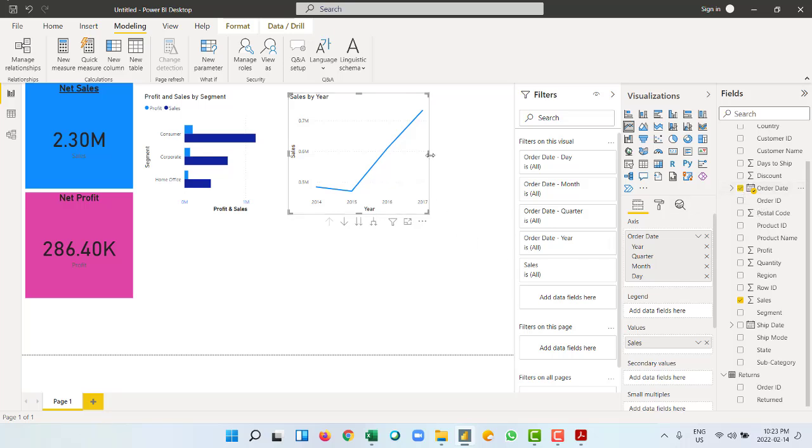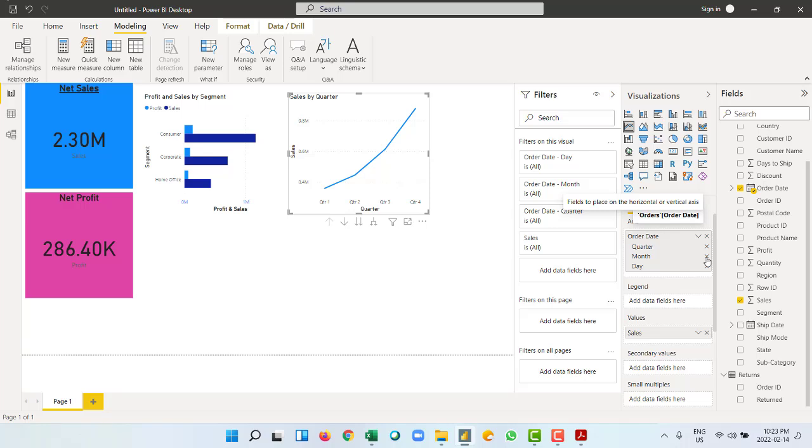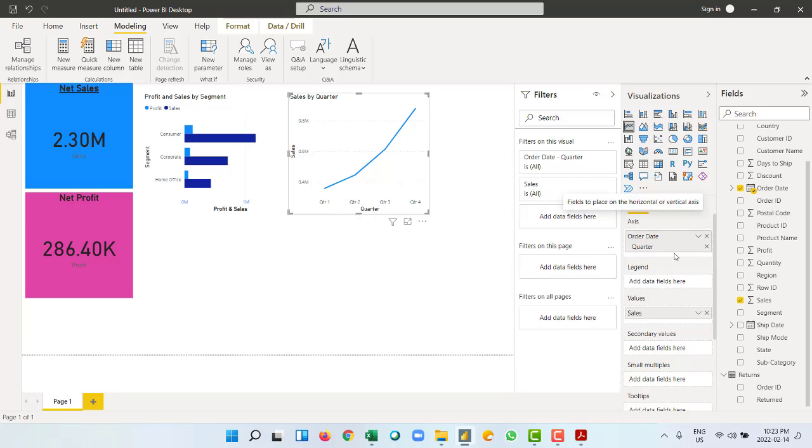So I can now see that it is showing the sales volume based on year. If I want to see the order date by quarter only, then I click no month, no, okay. So it is showing just the quarter. So this is how you can create any chart.